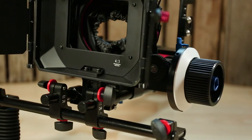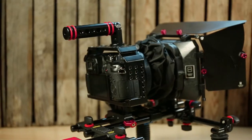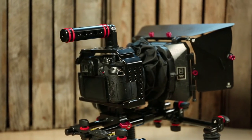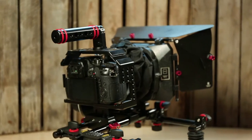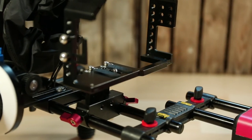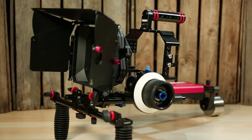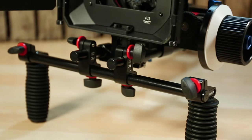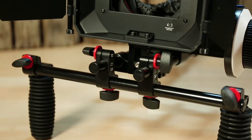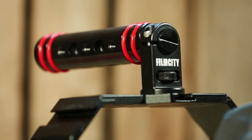This particular cage kit extends the functionality of your Panasonic Lumix and Sony cameras and gives your every shot a more refined and professional feel. The robust cage by Filmcity covers your camera for multiple mounting choices, and there is a locking clamp for preventing accidental disconnects that fully optimize the cage. The sturdy handle on the cage top can be adjusted front and back.